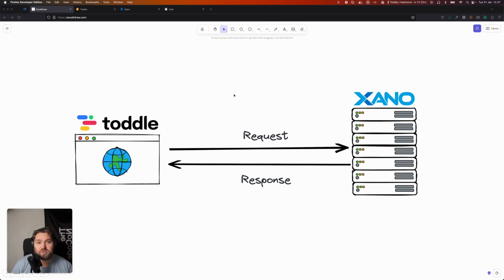And because Xano owns the back end, Xano also owns authentication. So we want it set up so that when we make a request for Xano for some data, it needs to get us back, for example, the to-do items, but only the to-do items that match our personal user. We don't want to see everything. We only want to see our own to-do items.